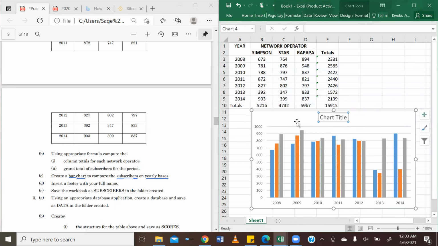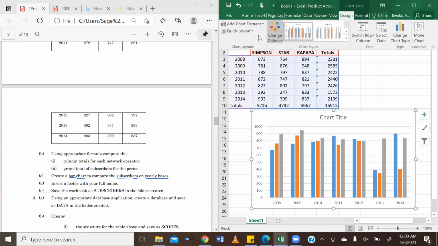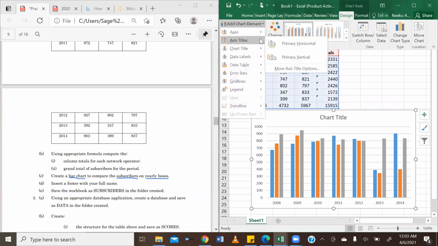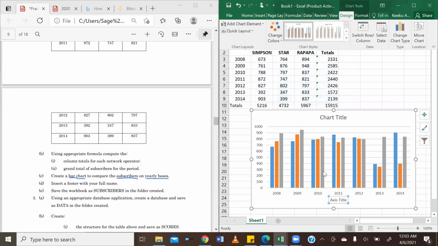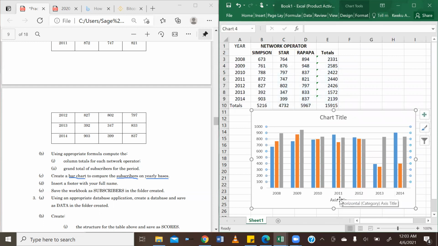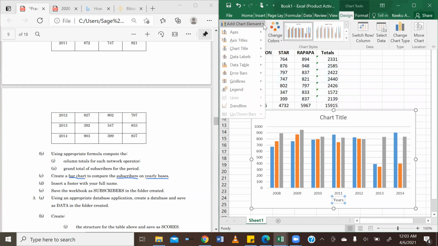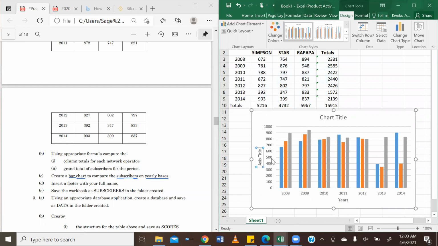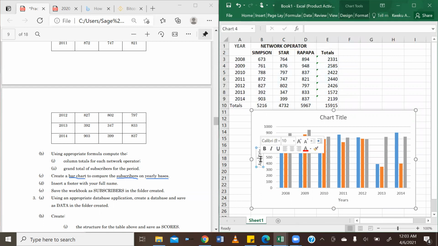So by doing this, we can go ahead and apply some designs to our chart. So we can go to Design and then come to Add Chart Element. So we want to add our horizontal axis title, which will be years. Then go back to Design, add chart element. For the vertical, we're going to have subscribers. Fantastic.